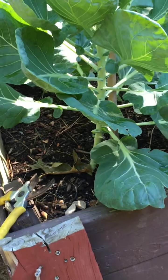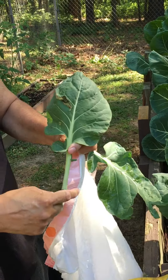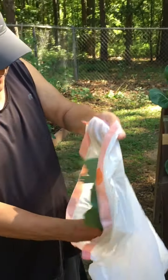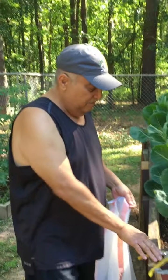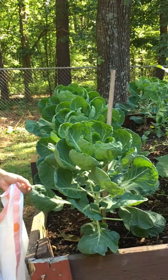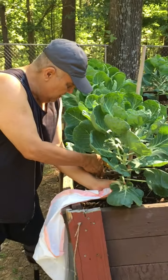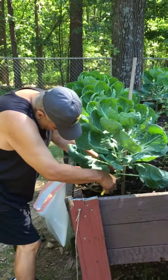And these are good. If you clean out the center part, and you just leave the leaves, you can boil them and eat them just like any other green. They're really good. I like mine with lemon and hot sauce, the southern way. And I bought these from the Walmart shopping center, a close one in Jane, Missouri.